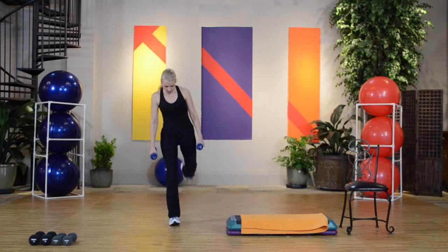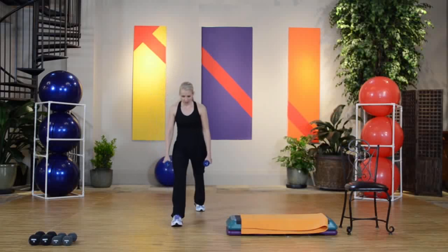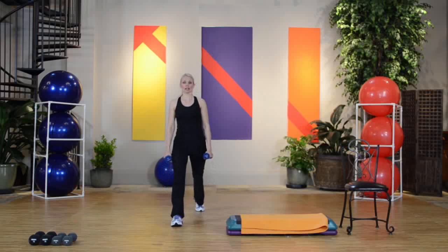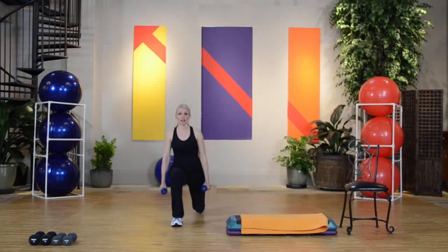Switch legs. We're going back to lunges. The opposite leg, get set up. Chin is up, here we go. Down, up, down. Up slowly, down, and up.